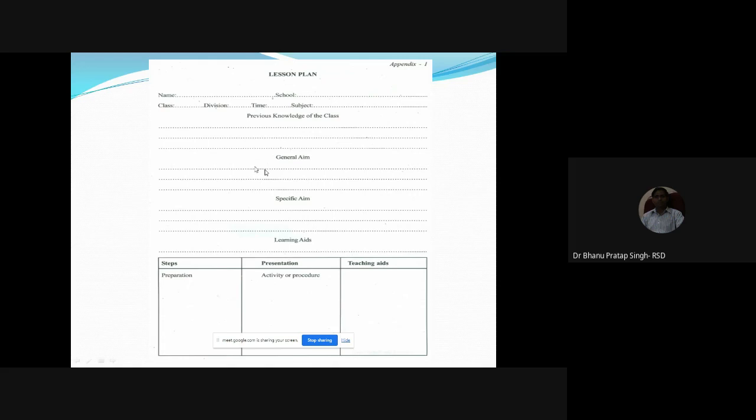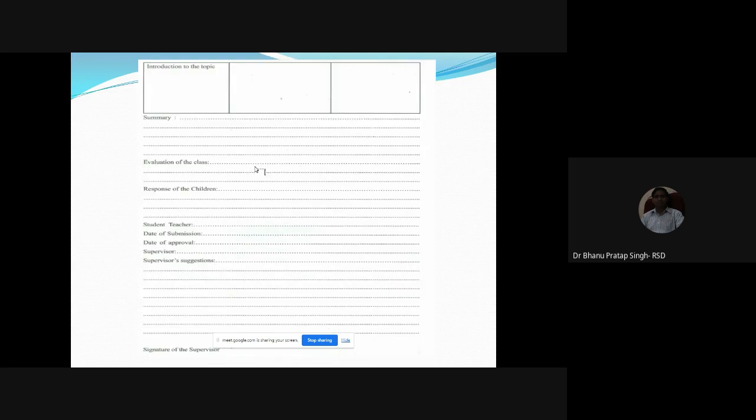This is the lesson plan format. Although I have already discussed this in previous classes yesterday, you have to complete all the lesson plans in this format only. This is page 1 and this is page 2. So this is about the activities, a little bit of information on what activities we have to do as part of the project. Now let me share one example of this Block number 4. Just give me time for 1 minute.